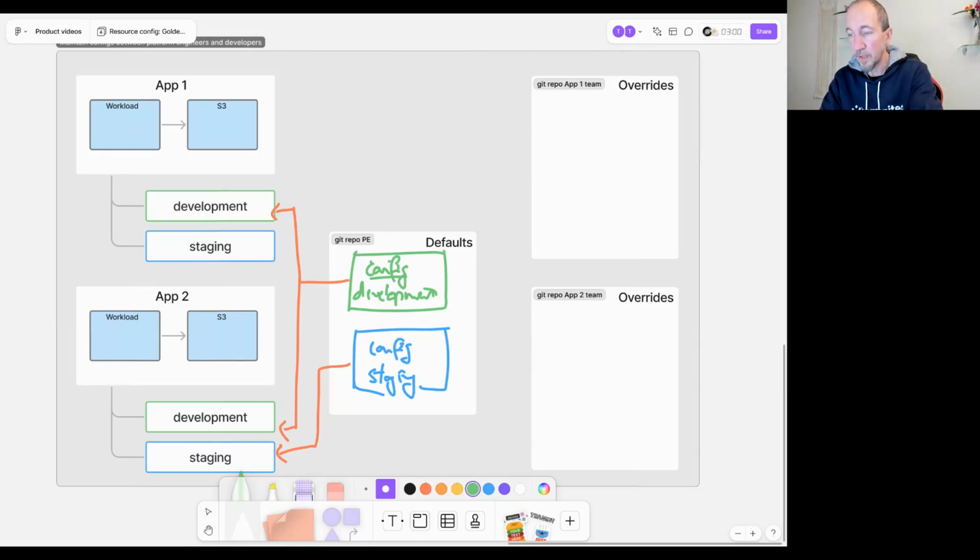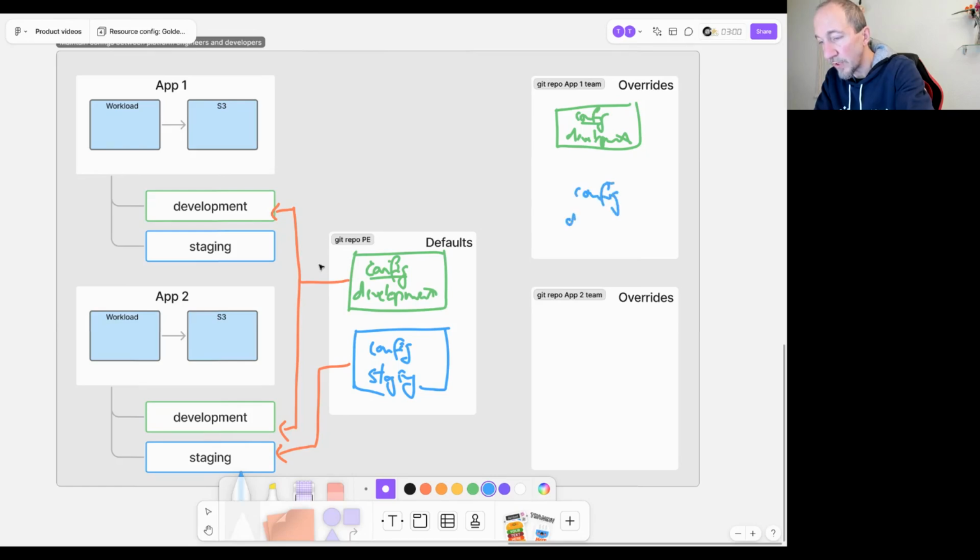So at the top right, you can say in the Git repo of the app 1 team, you can have another config for type development and a config for type staging, where you can provide your own overrides applicable only, same mistake again, applicable only for your own applications. So here's a config override for development and a config override for staging.